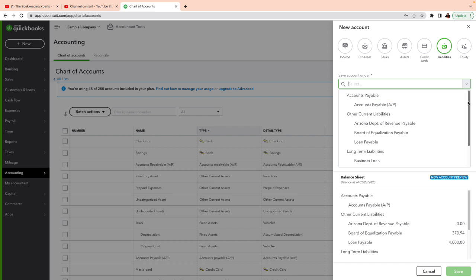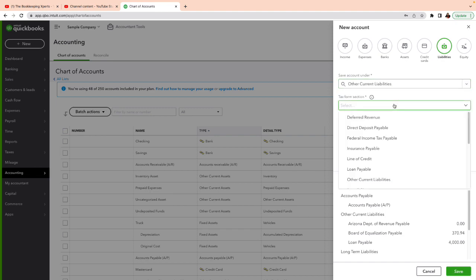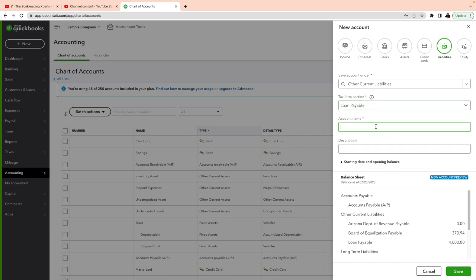A liability account will be under other current liability. Let's say that we got a loan payable that I'll pay within a year. That's how you define if it is long term or short term.